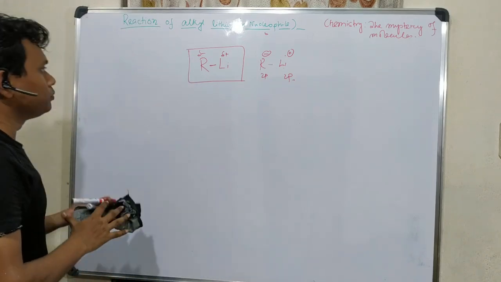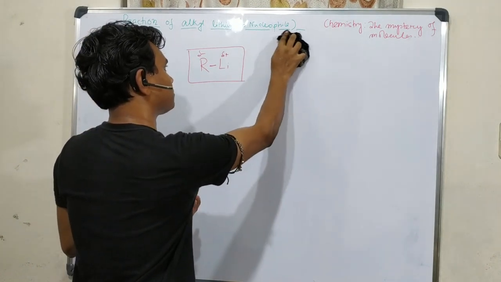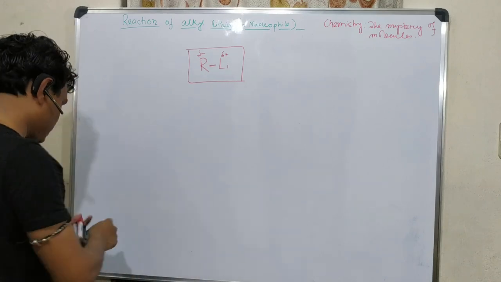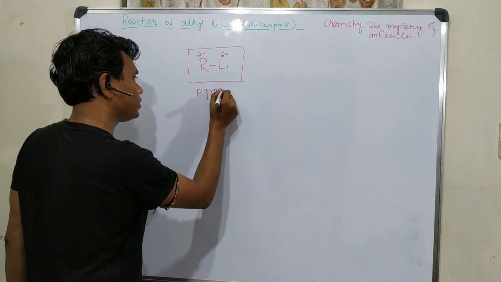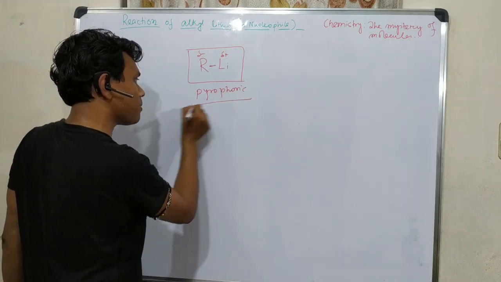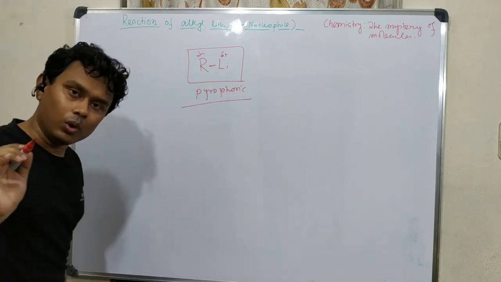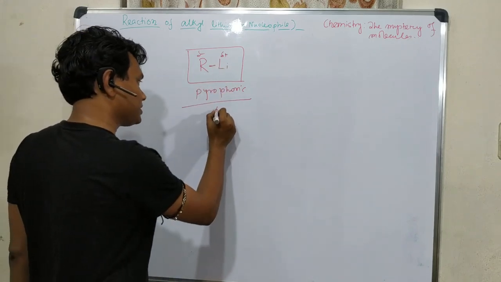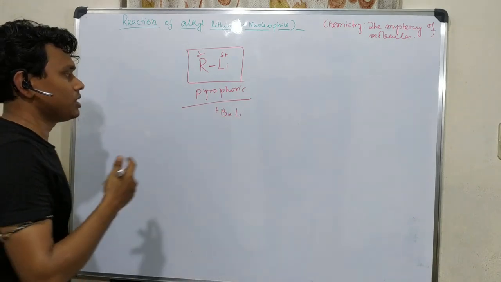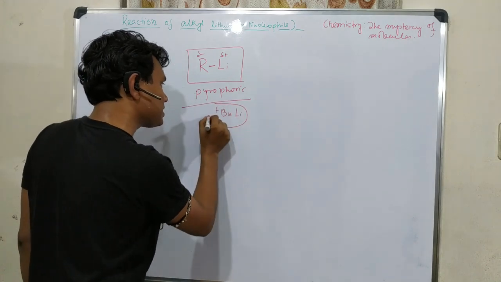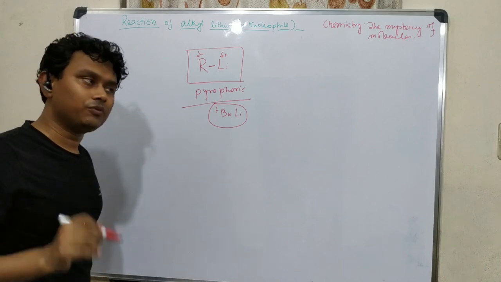Before doing any reaction, some facts should be kept in mind. First, this material is pyrophoric. Pyrophoric means it catches fire in the presence of atmospheric moisture. Generally not all butyl lithiums are, but for example tertiary butyl lithium, which is highly active and electron rich, is pyrophoric. Other materials could be, but they need to be handled with care.